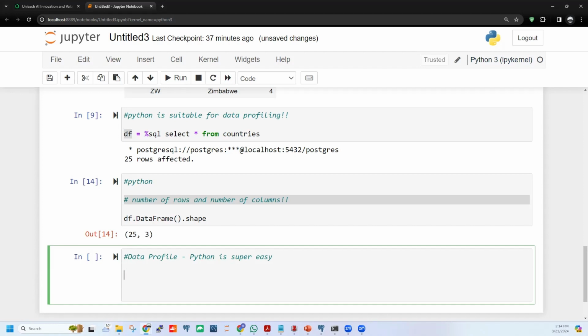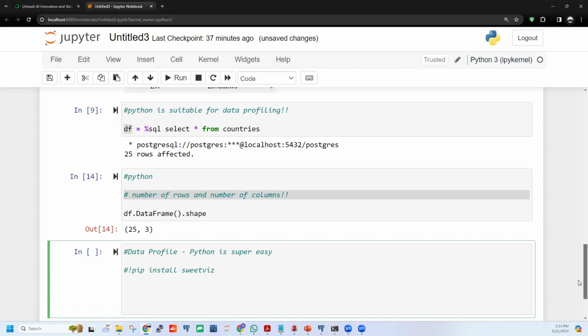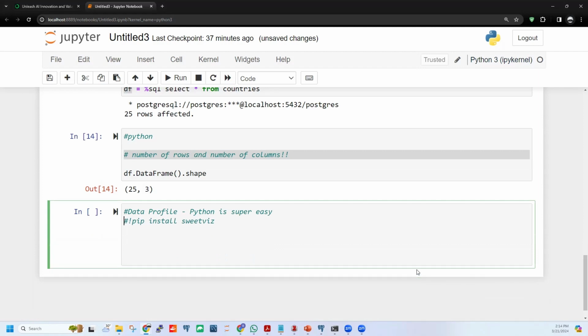So let's go again. If you haven't downloaded it, which in this case I've already installed, you need to do pip install SweetViz. It stands for Suite Visualization. You can find documentation on it. In this case, you just install it for yourself. Since I've already done it, I'll avoid running it again so that we're a little faster. Once you install it, it'll take a bit of time.